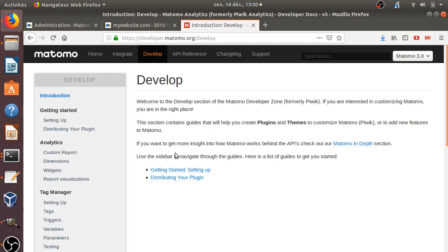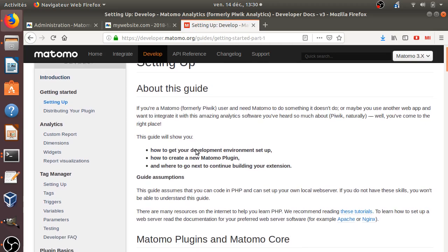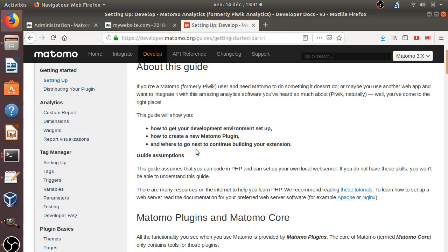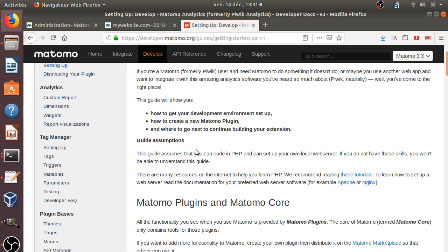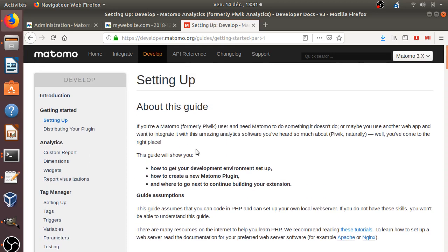So basically, if you've already started to think about and inform yourself about how to create a plugin for Matomo, good chances that you reached this page. When you go through those guides, which are quite well done, I have to say, even if some information is still a bit in context, it means that if you don't have any dev skills, probably there are things that you won't understand.